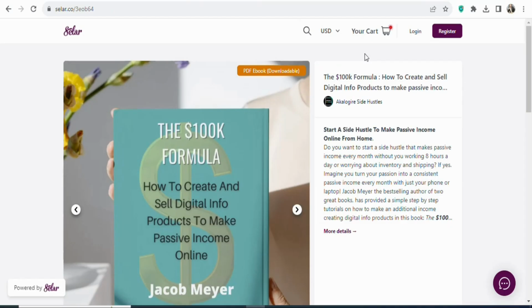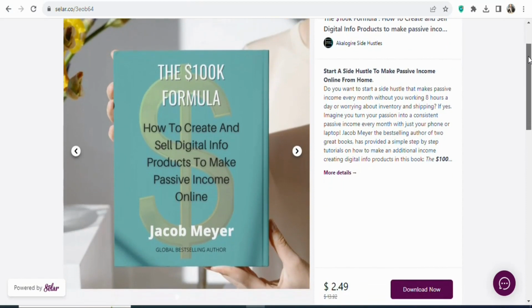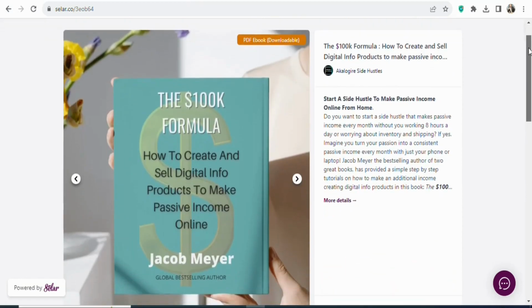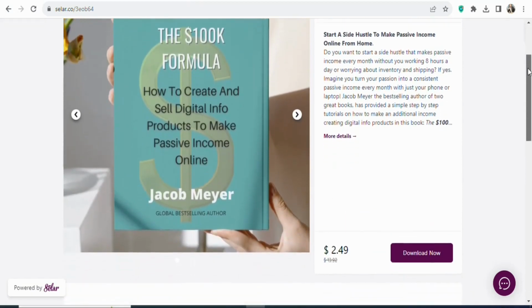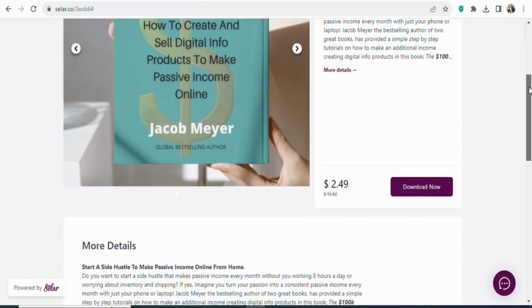Apart from promoting affiliate products, you can also create your own digital product and then sell it online. You don't need any skills to do it. You don't need any experience to do it. You don't need to invest any money. Everything is free. So I've written this book showing you step by step on how you can create your own digital product and then sell it online. One good thing about digital info products is that you can sell it at any price that you want. It is your own product. Any way that you want to sell it, you can do so. You can even recruit affiliates to sell it on your behalf, and you are going to be making money.